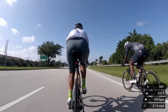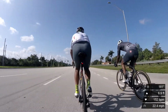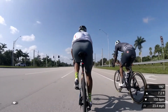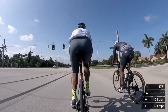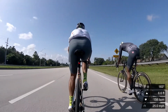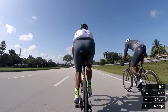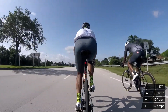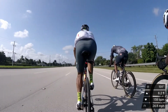So what we're going to do is a double Paceline, where both cyclists are going to try to pull off at the same time. I'm going to use the word speed steady, but that's really not what we're doing. What we're doing is focusing on keeping the effort steady. And if you look at my heart rate throughout this segment, you'll see that my heart rate kind of hovers around 165. A few times it'll get a little bit higher than that. A few times it'll get a little bit lower than that. But it'll kind of stay in a range of about 165 beats per minute.